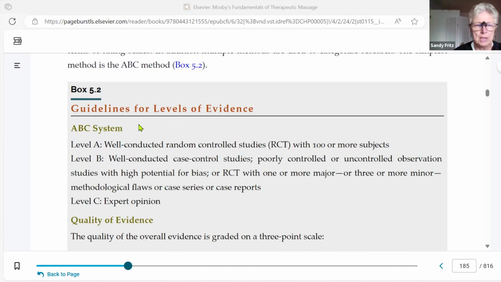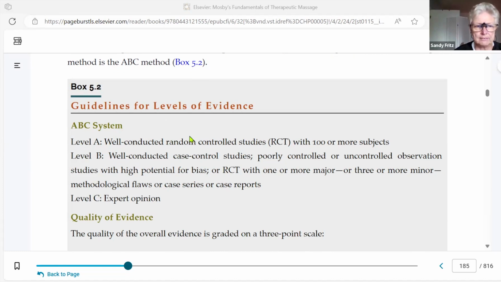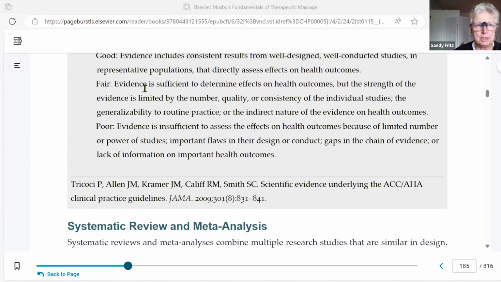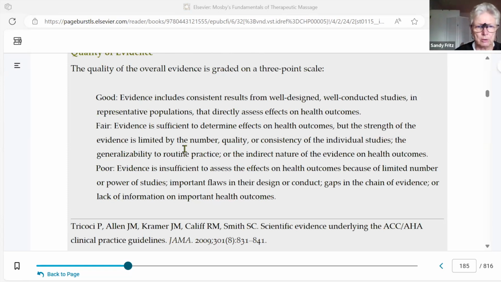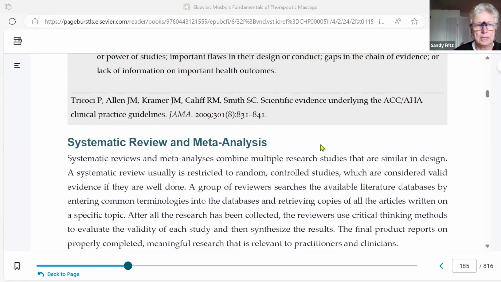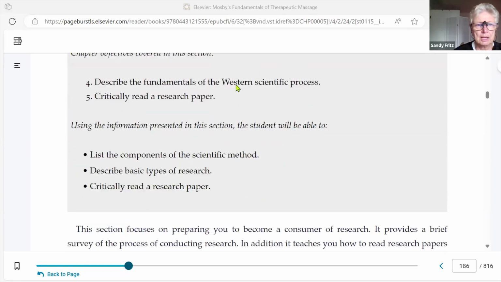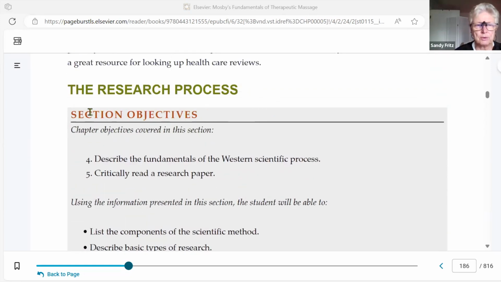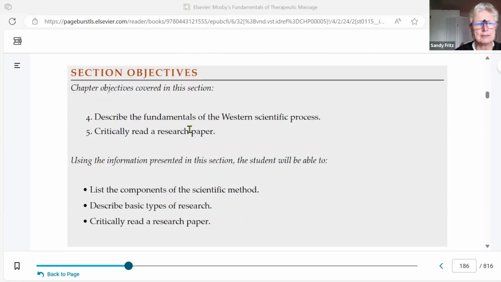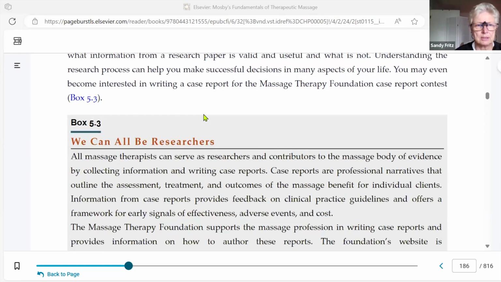And the new guidelines with research is that it is supposed to have the level of evidence, the confidence level here. So when you're looking at evidence, especially more recent, you should be able to see level A, level B, level C, or it can be good, fair, or poor. What you want to look at first is to see if there are any systematic reviews or meta-analyses. And so this section right here is how research is conducted.